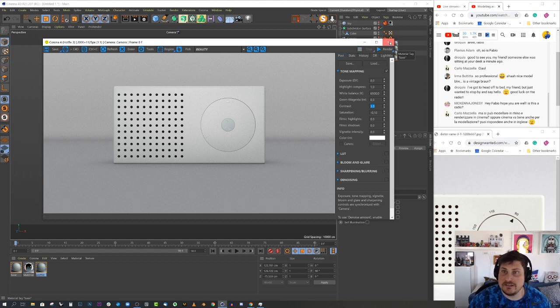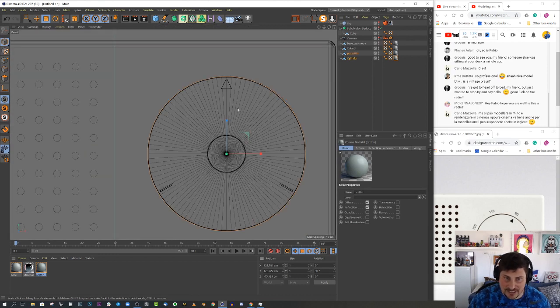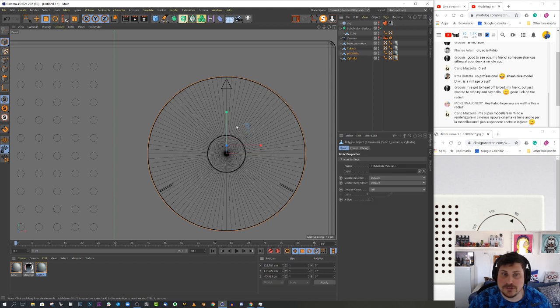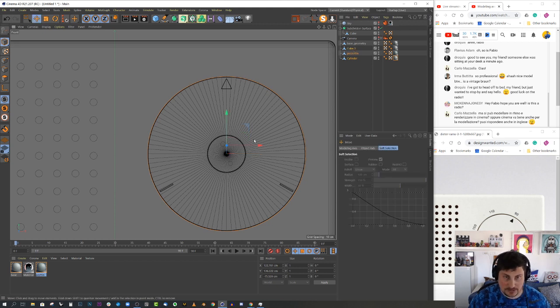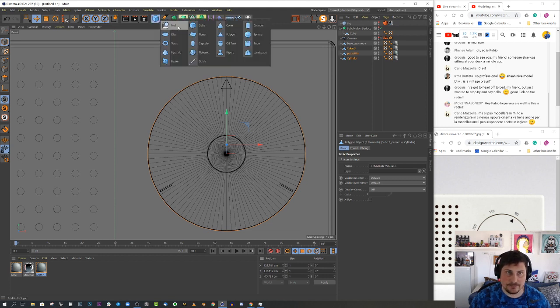Let's stop it. Let's fix the geometry a little bit, because I have the feeling that this whole wheel is actually too off, it's not good. So hold on, let's center everything. Okay, so this is not centered, so what we need to do, we need to create a null.